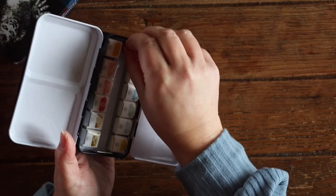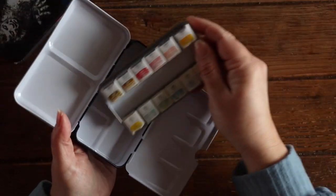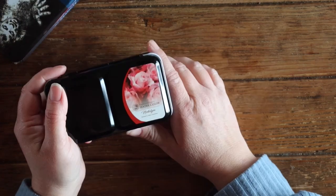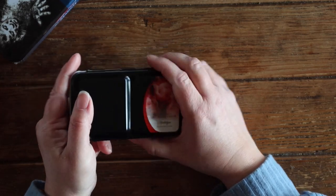Oh, that comes out too. So you could even use that bit as a palette. I'm looking forward to giving that a try. Isn't that neat and diddy? And I like the fact that it's a metal case. Although I don't use pan paints very often, for travel, they're very handy.